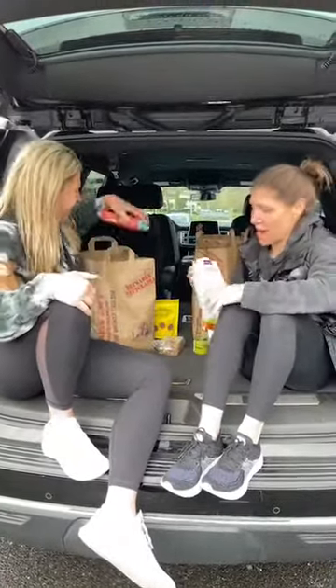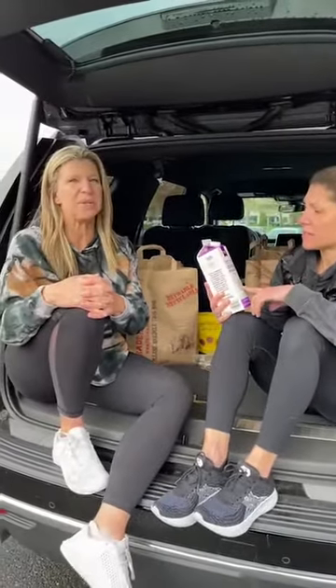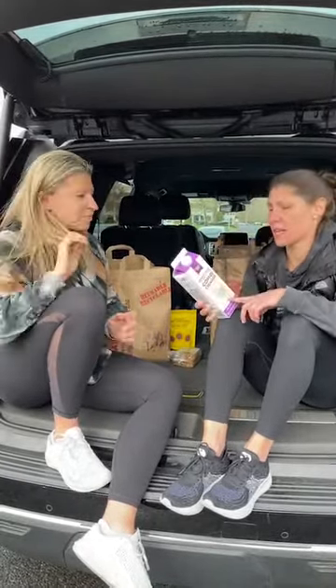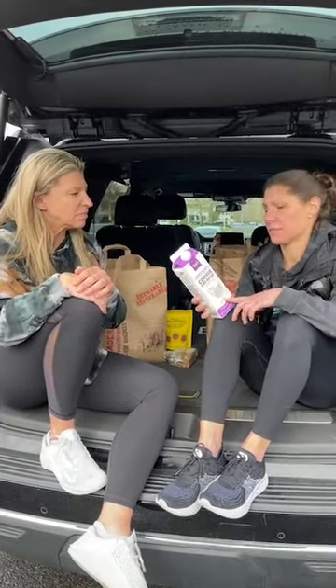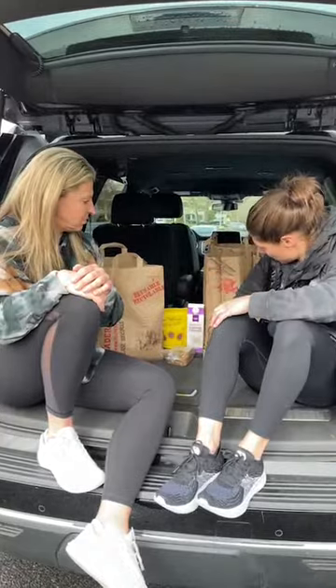I'm obsessed with my sweet cream creamer — I was always addicted to the vanilla, and it's actually really hard to find. The natural coffee mate sweet cream has been impossible to find lately because it's so good and everyone loves it and it's gone. Trader Joe's has their version — I haven't tried it yet but it is sweet cream, it's clean, and it looks perfect. We'll follow back with you on that.